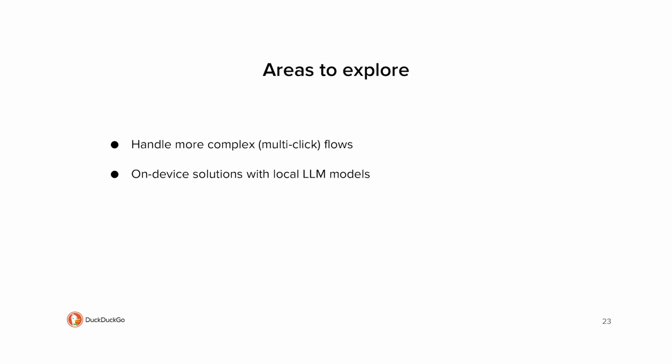So there are several ways to go from here. I think the most interesting are, apart from expanding this to more complex flows. Right now we automated the one-click flows, which is clicking the reject all button. But multi-click flows is something that we want to expand to. And of course, now the latest hardware comes with local on-device LLM models, which theoretically could be a holy grail for privacy. So this is also an interesting area to explore.